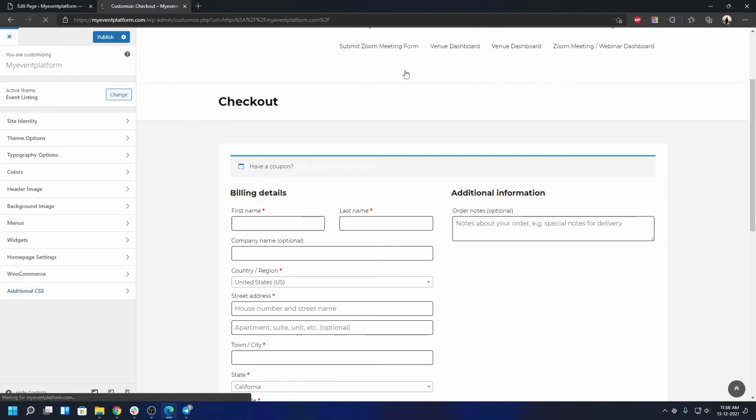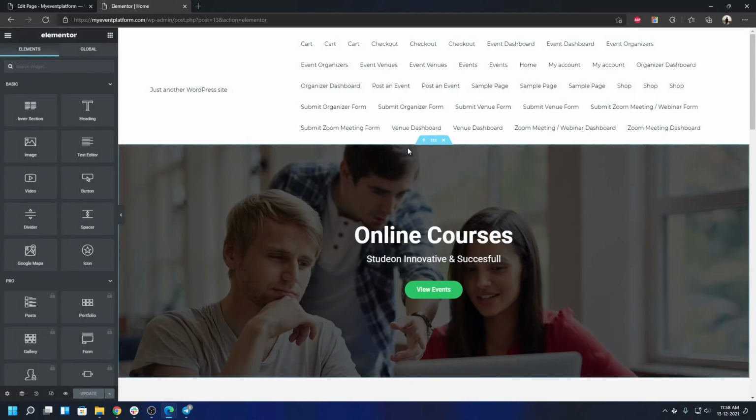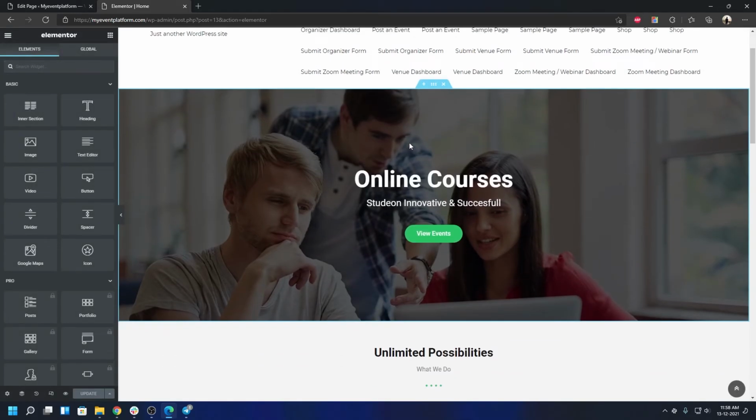So let me show you how to actually modify the home page itself using Elementor. It's pretty simple. All you have to do is click edit with Elementor. Okay, when you click there, just wait a second, it will load a graphical interface. Over here you'll be able to edit anything in this page with just click and edit. Okay, so this is a drag and drop interface.